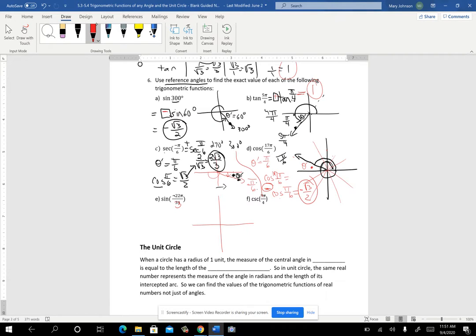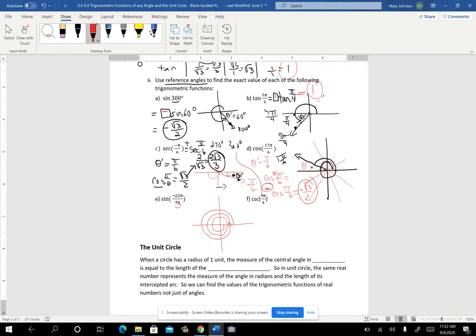then that means I'd have to go in the clockwise direction. This right here would have been 6 pi over 3. That would have been another 6 pi over 3. So that would have been 12 pi over 3. Okay, I can even go another one, can't I? Can I? Let's see. 6, 6, 6. Yep, that would be negative 18 pi over 3.